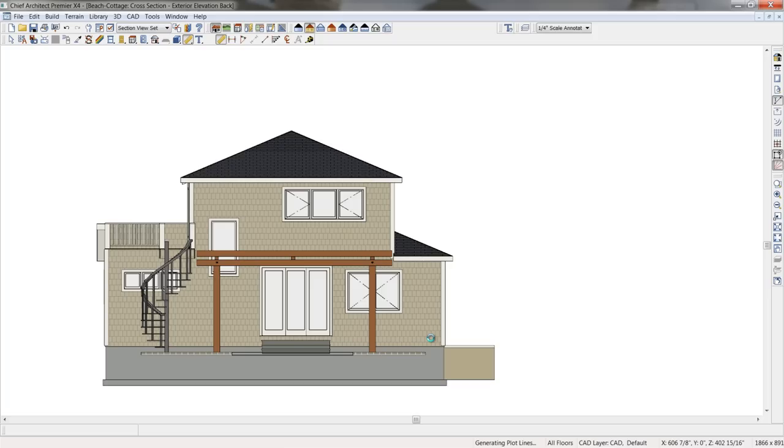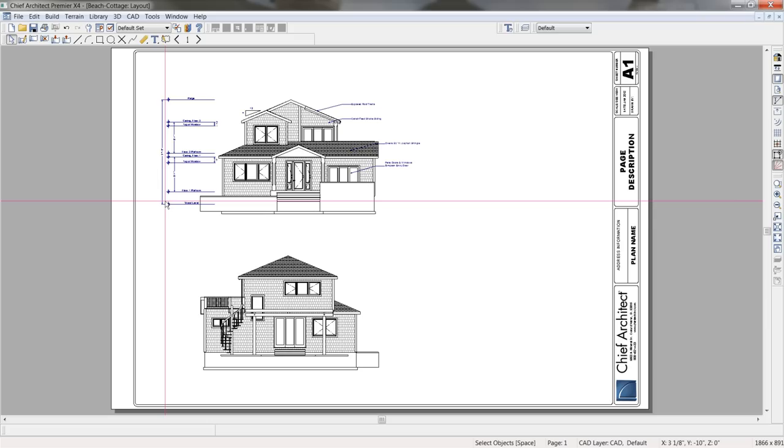And the great thing about the information on the layout page is that these files are always linked. So if you double click on this item, it will open up the plan. If you make a change to the windows, add something, make a change, anything that you do will automatically be linked to that, so you're never going to be out of sync.